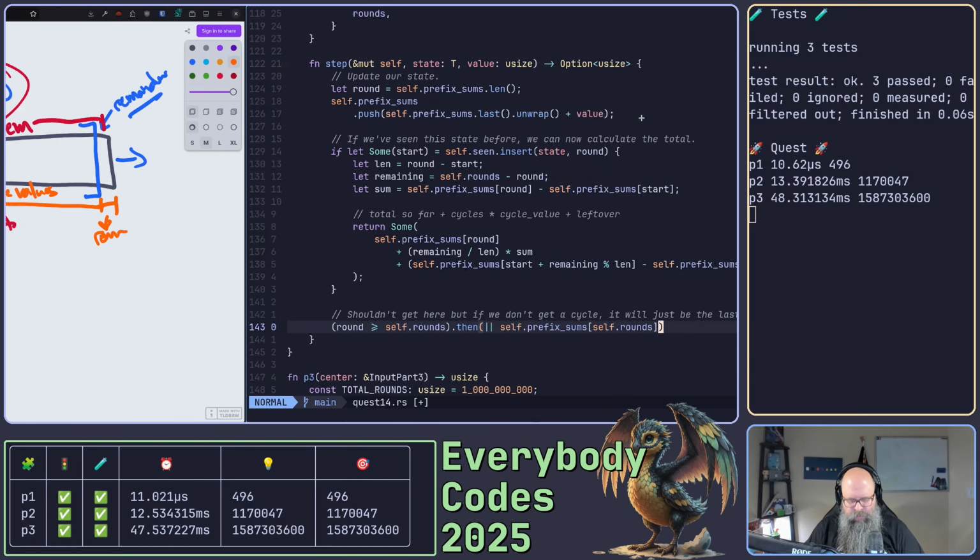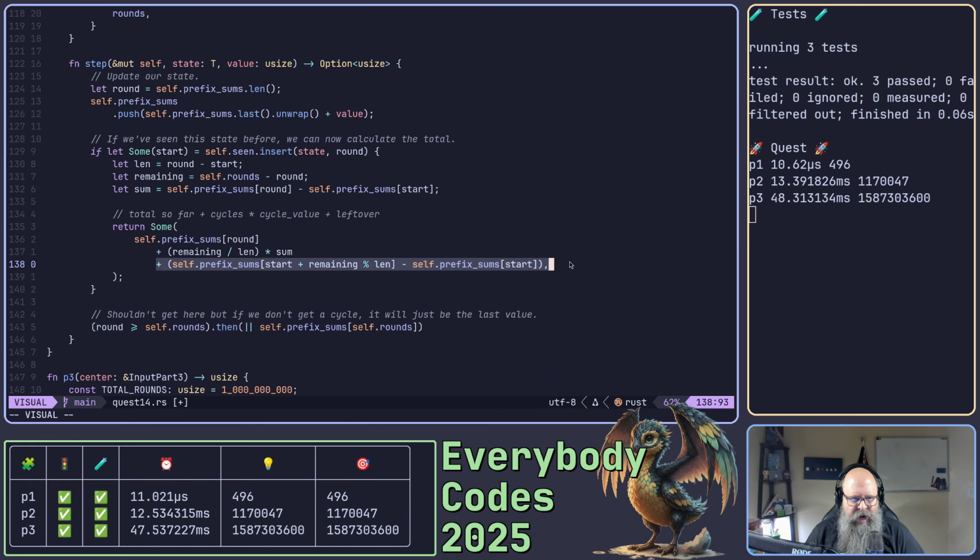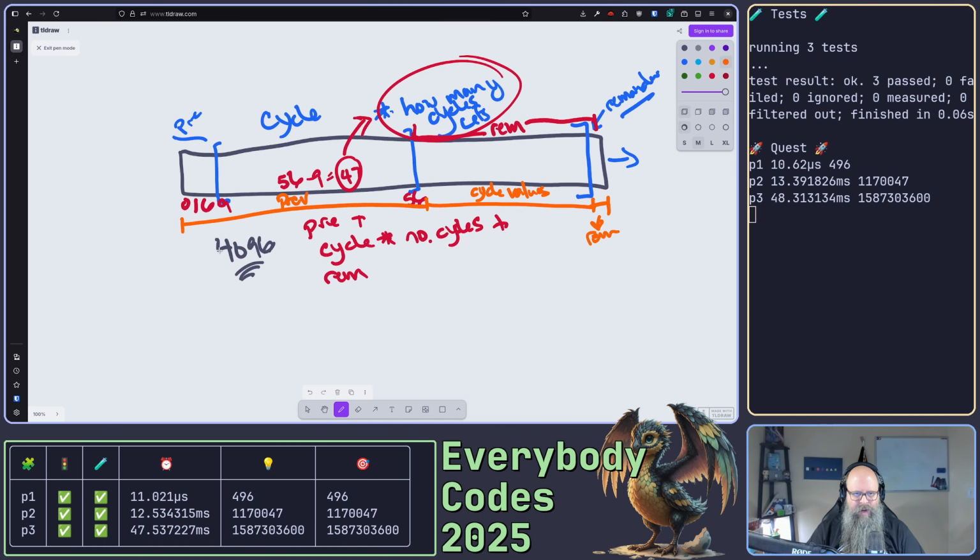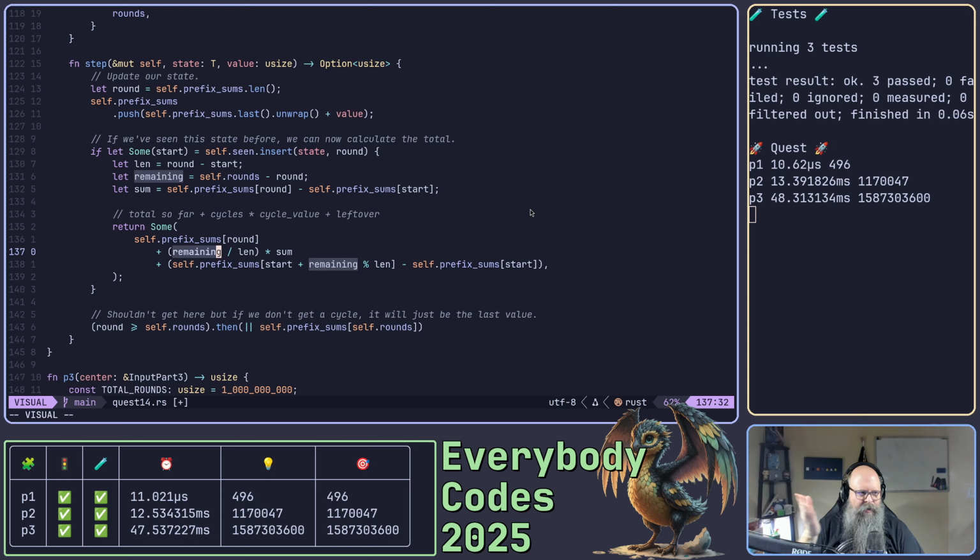If you're like me, you've done it before. It was this part that I had forgotten, I forgot this remainder, so my numbers were just a little bit off. Depending on how you do it too, I kept track of the sum up to the current round, and so I had this remaining. So I'm not technically doing it the way the top shows. I'm more doing it like this orange shows down here. You could do it either way, and I think either way would work just the same, especially if you're doing a prefix sum, because it's really just math and indexes and arrays. So however you decide to do it, it's not going to take long. At least I don't think so.